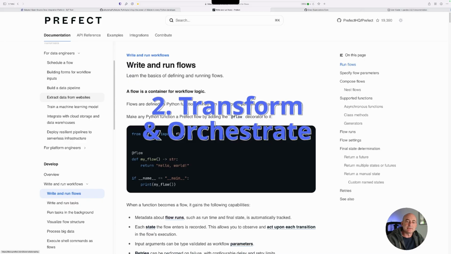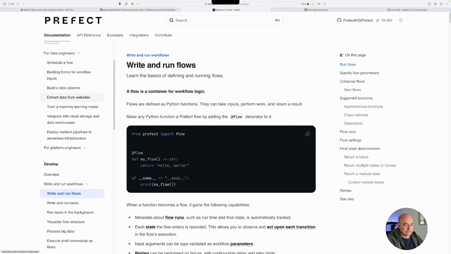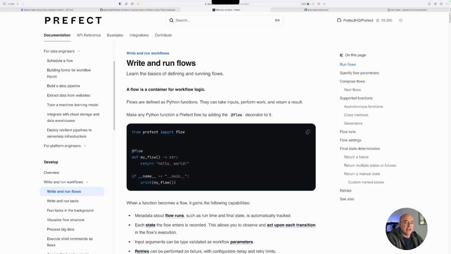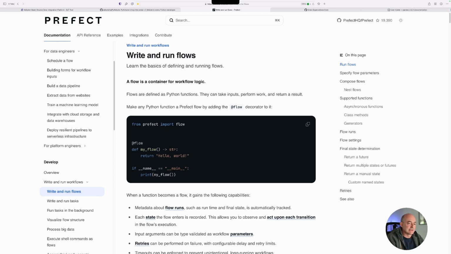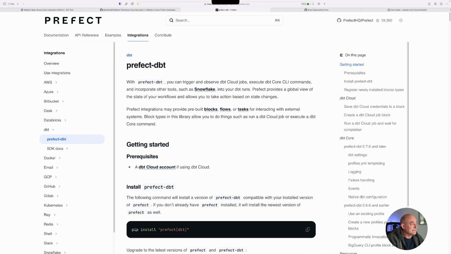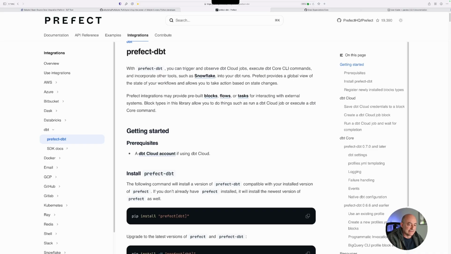Now, Prefect is my go-to for code level transformation and orchestration. I find it really powerful that I can create a task, do the transformation, and wrap it into a flow with retry logic so that I know if that transformation fails, the error isn't going to trickle down through the rest of my pipeline. And as an added bonus, if you currently rely on something like dbt for transformation, there's very easy, clean integration here without too many dependencies.